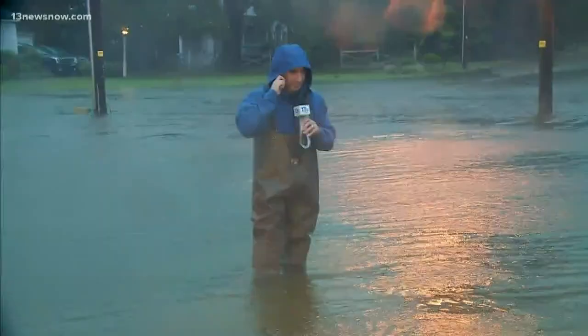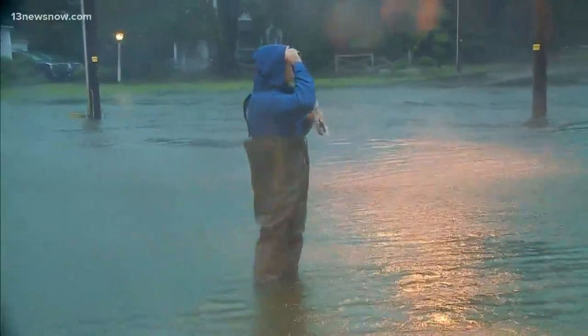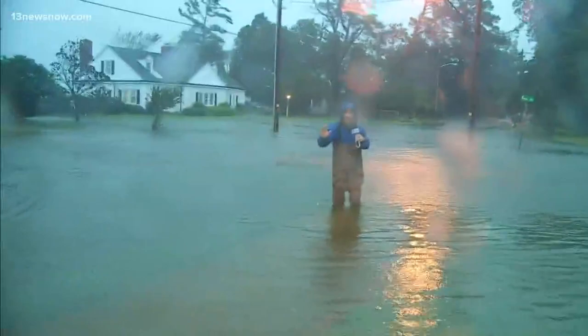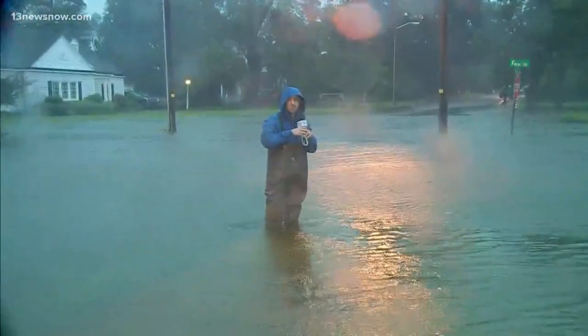Completely overcast here. The winds, I would say, are getting more consistent. This gust right here is probably the strongest we've seen so far since we've been here. Can you hear? We've got shingles flying off the house behind us, and you can probably hear the wind right now with that microphone. It's coming in off the Pasquotank River, and there are tree branches coming down on the far side of the road. So we're going to head back into the storm mode vehicle and move to a different direction.